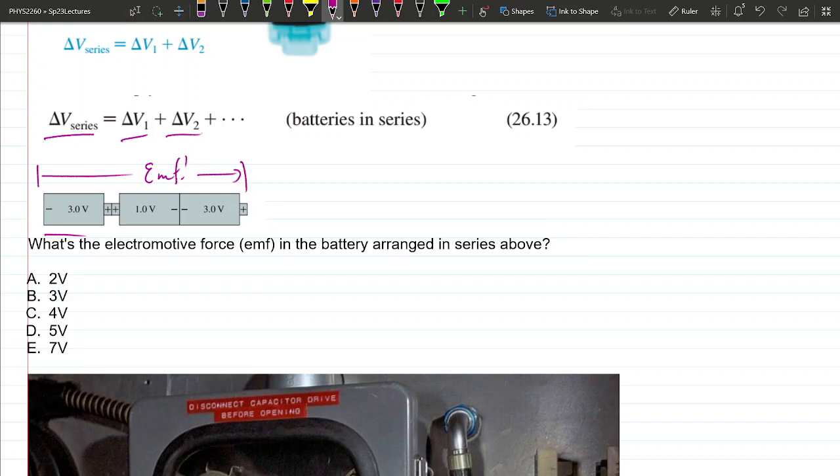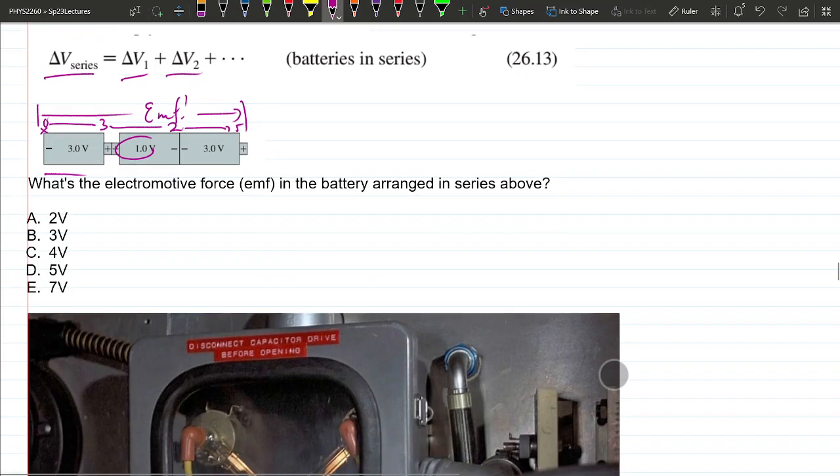Because what you can do is start here, and you can pick the 0 point to be anywhere you want. You start out at 0 here, you get to 3 here. But this is in the opposite direction. Instead of gaining 1, you actually lose 1, and then you go across here, you get to 5. So the total is actually 5 because I put one of the batteries in the opposite direction. That's why when you put your batteries into a device, if you put one of them in the wrong direction, it's not going to work.